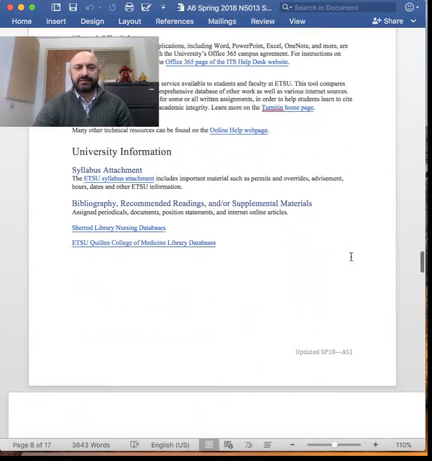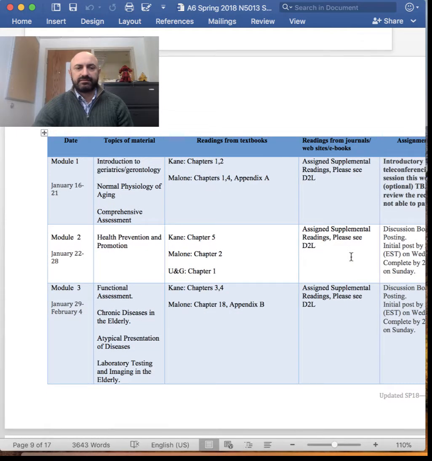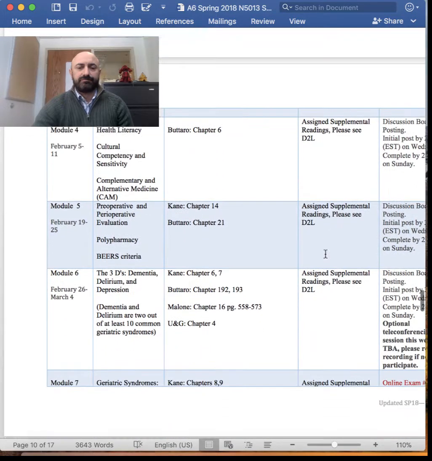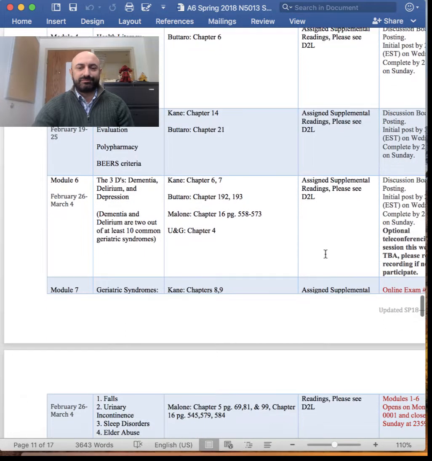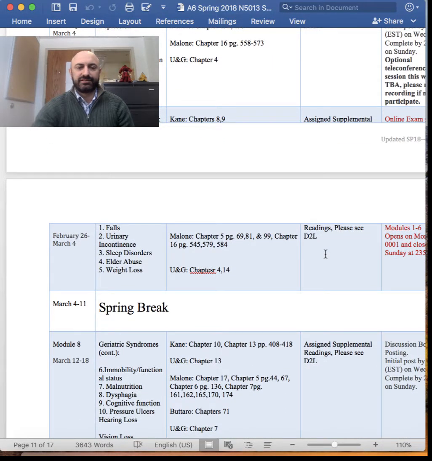And student services and tech resources, everything is listed here. And this is our wonderful syllabus course schedule. As you see, everything is listed in here every week. We don't have a discussion board this week, but we will have one next week. And I tried not to put discussion boards during the exam weeks, so it won't interfere with your studying. I realize that you may study the week before, but at least on the week of the exam, you would not have a discussion board assignment to do.